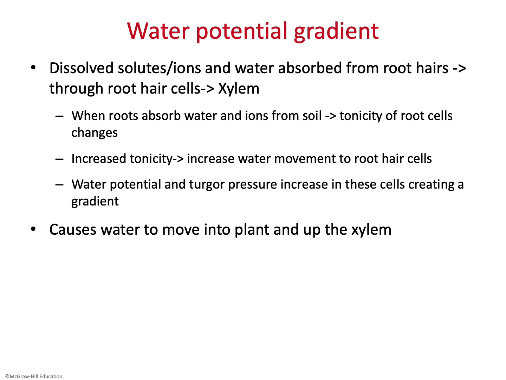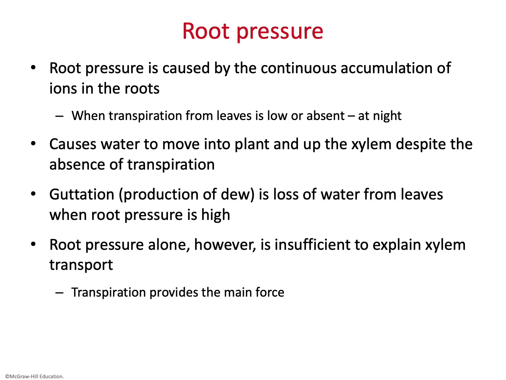So now you get the idea of how roots are able to keep absorbing water because of the tonicity and the water potential. We did learn about water potential in our previous lecture, so if you don't remember, please go back to that lecture and refresh your memory. Now the idea is to look at how water can move into the xylem and from the xylem up in the plant. First we need to understand root pressure.